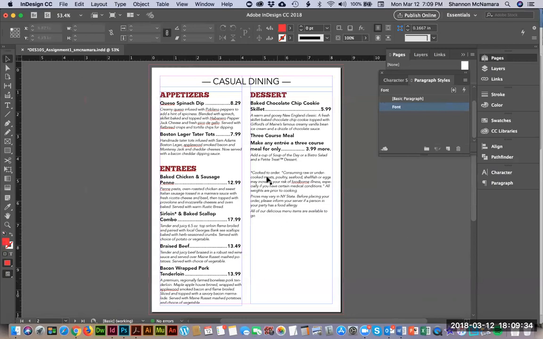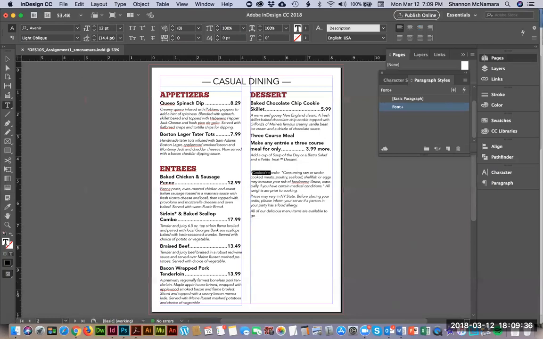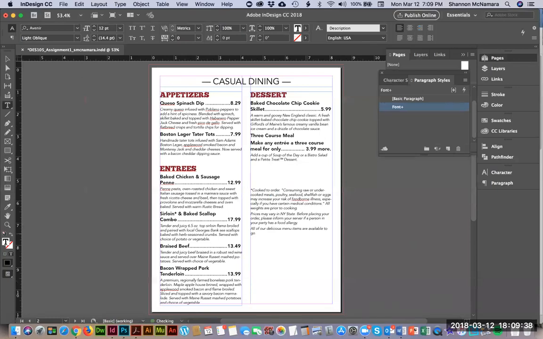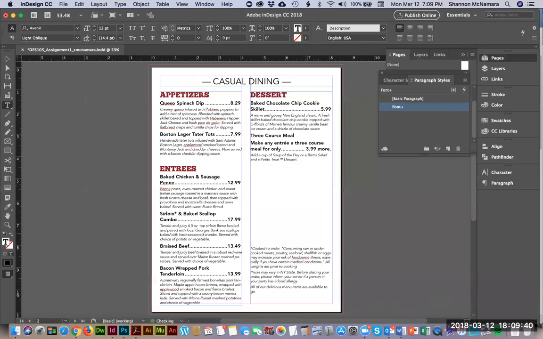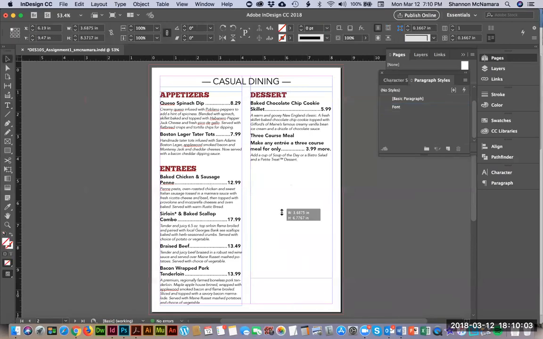All right, so this is my kind of disclaimer that every single restaurant has. Everything's cooked to order, blah, blah. I'm going to bring down the font size on this to maybe 10-point type, because quite frankly, we really don't need this to stand out. I'm going to put it in its own text box and close up this text box.